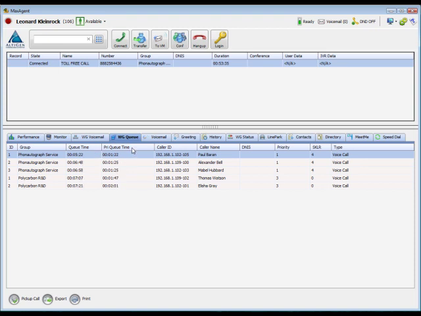Queue time shows you how long a caller has been waiting in queue. You'll see the length of time that a queue call has been at its current priority level in the Priority Queue Time column. Next, the caller ID, caller name, and number dialed are displayed if the information is available. Call priority is displayed next, with 10 being the lowest priority and 1 being the highest. Queue priority can be changed either manually or automatically based on options set by your administrator.